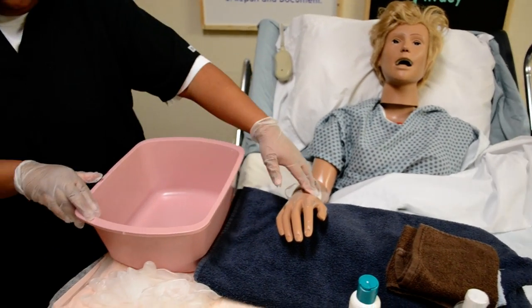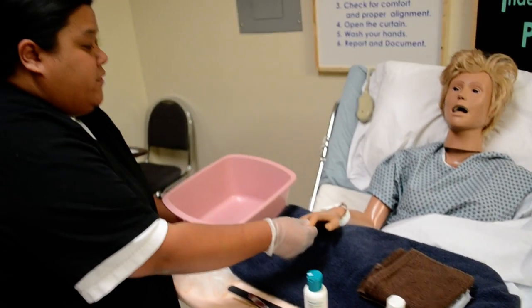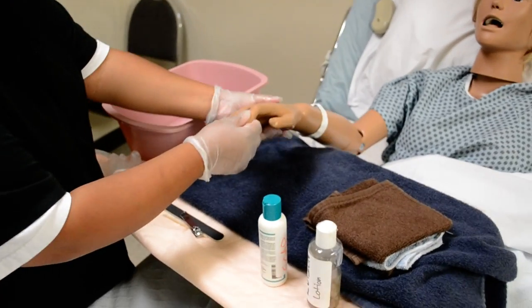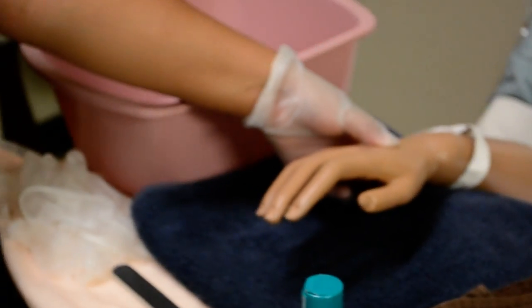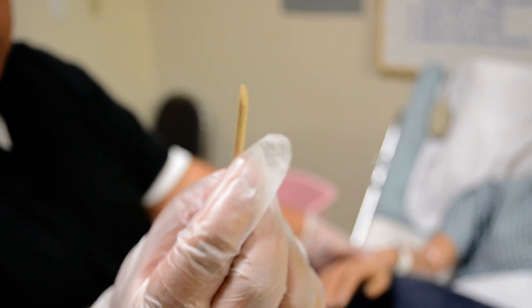There you go. So for the state test, it's gonna be a real life person, so it's gonna be a lot easier. Since I only have a mannequin, it's kinda hard to have her stay in place. Okay, so the first thing I'll do is I'll go ahead and grab the orange stick. For your American Red Cross packet, they mention when you push back the cuticles, which you're gonna be using the flatter end right here, it says to add a cotton tip around it.